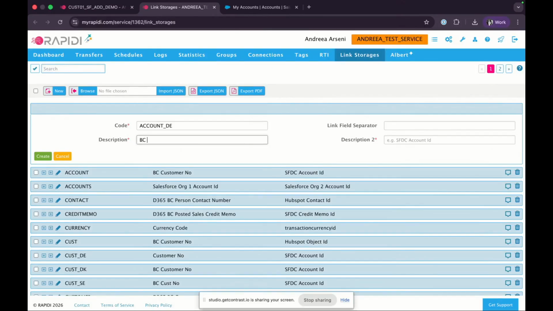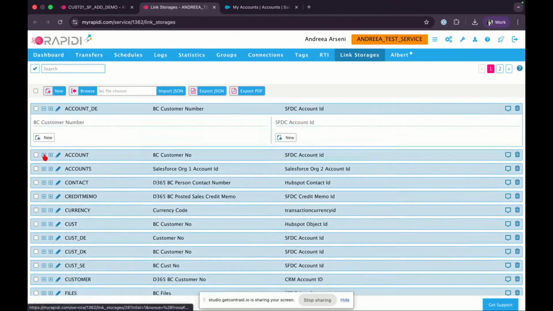I can say BC customer number, for example. And then on the right, you would add the description for the other system, the destination. So you can say Salesforce account ID. Then we create this one. So I got this created, and now you'll see here the code and the descriptions that we added.